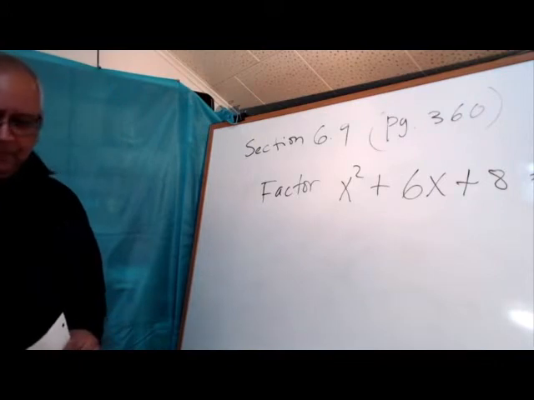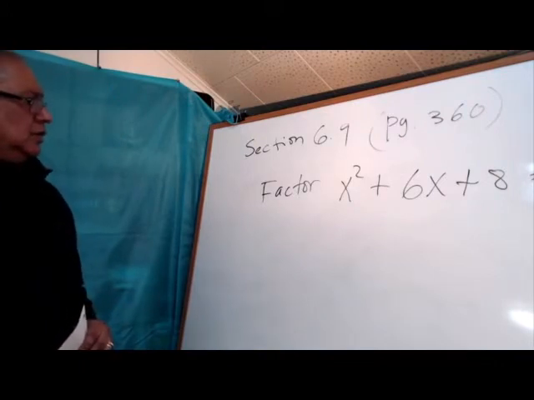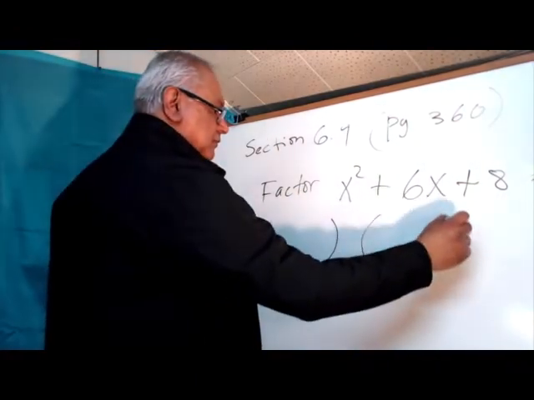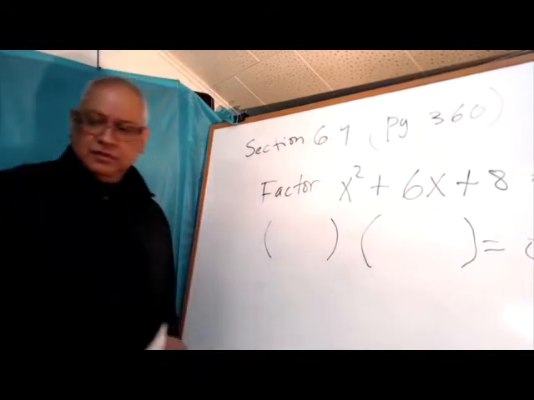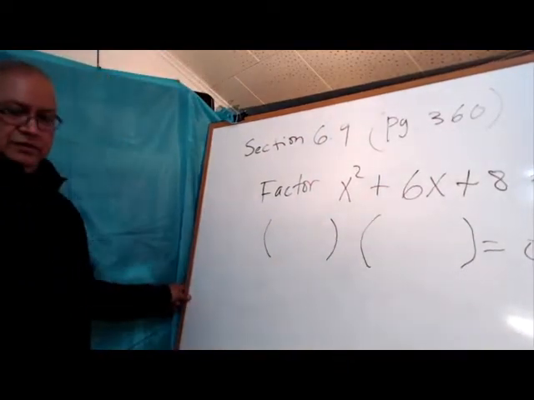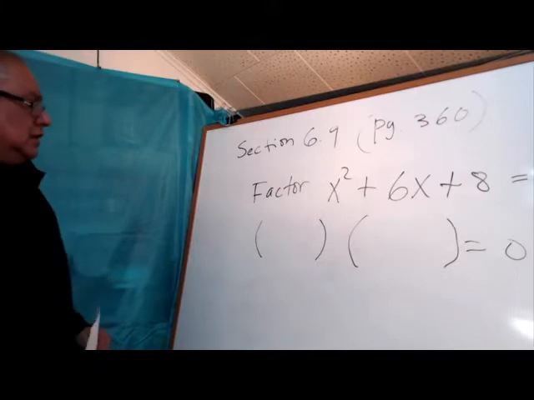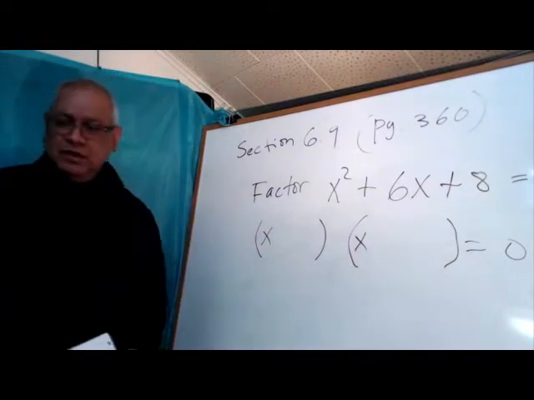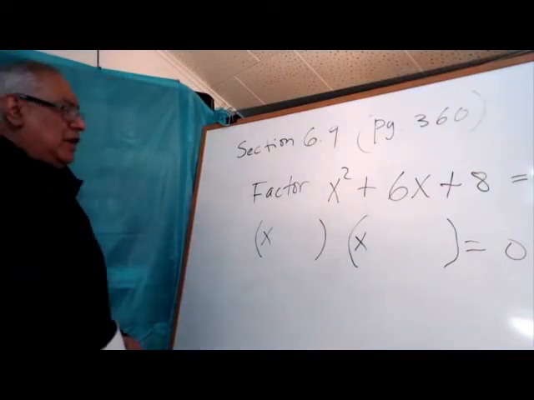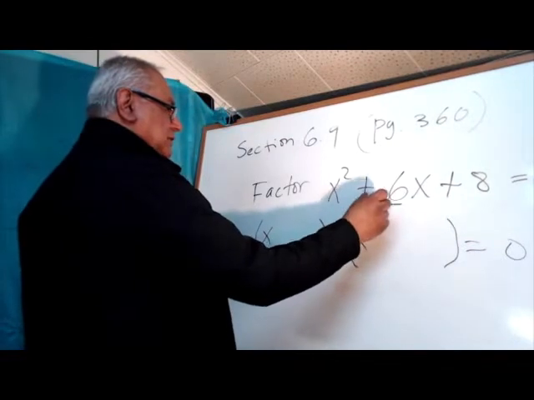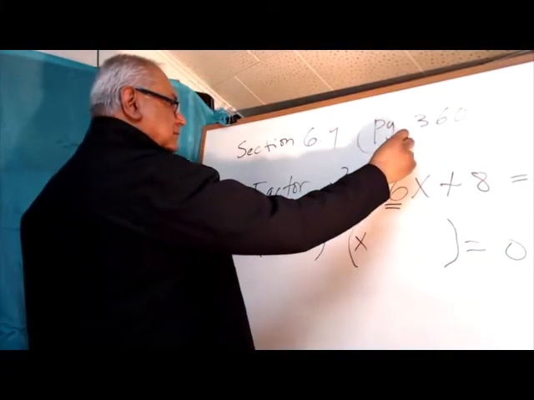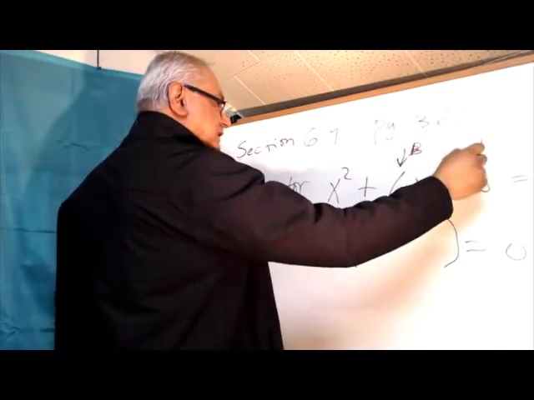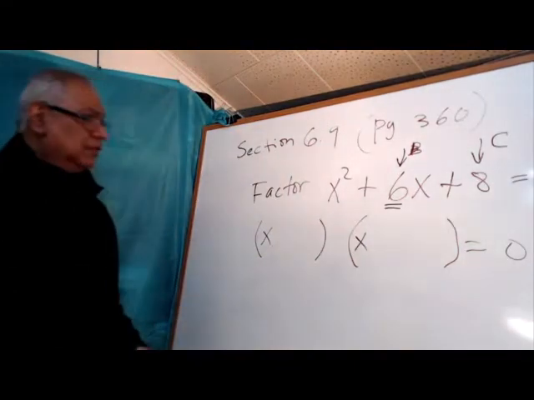And so now what we need to do is set up two parentheses, and we make them equal to 0. That is basically telling us to find the roots. And we put our x on each side here. Now the technique says that you have to find the values that match the b. This is your b, and this is your c. So you have to match that.